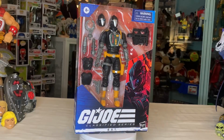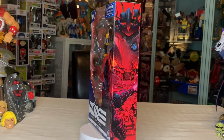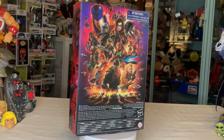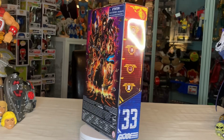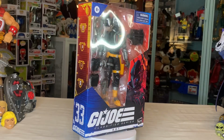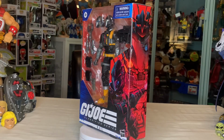Now, before we go over this figure, get him out of the box, let's go over the box art a little bit closer. All right, guys and gals, here is that cool box art of this G.I. Joe Classified Series Cobra Bat figure. Look at all that artwork on there. It's just crazy. I love the back box art on these boxes. Just all those figures that come out, with the color contrast that's on this box from the front to the back. It's just really nice. I love the red, white, and blues on here.